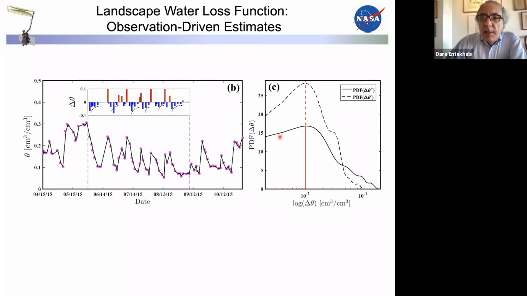And on the right-hand side here is the probability density function of the blue and the red. And obviously the means are the same because it's statistically stationary and the landscape is not indefinitely losing or gaining water. But the distributions around this mean are very different. Is there something to be learned from that? And of course, you have this all over the globe, so it's not just this one pixel. So we're trying to see what we can learn about the differences in the distribution, even though the means are the same.